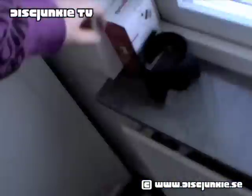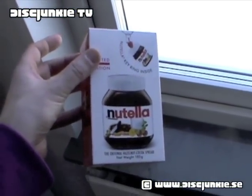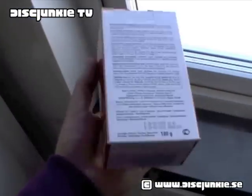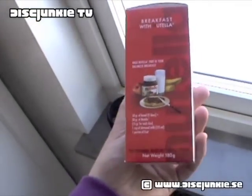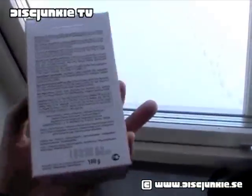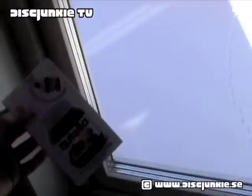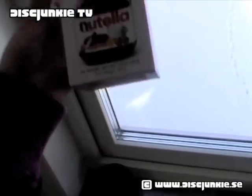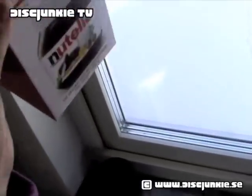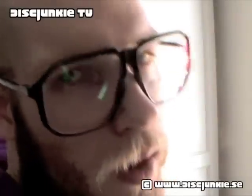And oh yeah, here is the limited edition Nutella box. If you haven't had this stuff, it's a German thing, but oh god, is it good. It's like a nougat chocolate cream. They usually have it on sandwiches, and that is really awesome. We usually have it for pancakes, which is just ridiculously tasty. It has this unofficial slogan, which is Nutella, sex in a bottle. I know it's not a bottle, so it should be sex in a jar, but I think they say sex in a bottle for some reason. But that's just exactly what it is. And if you don't believe me, just buy a jar and try this stuff, because it's awesome.